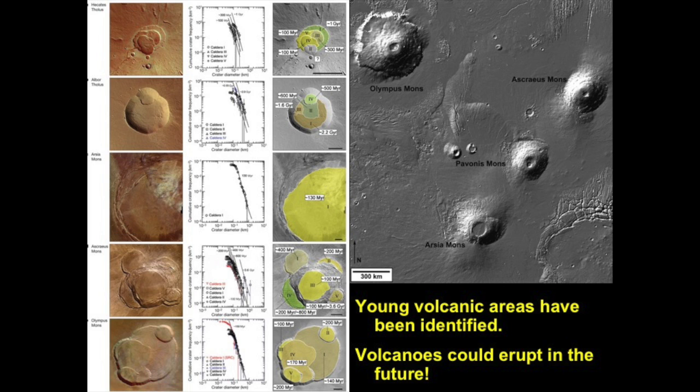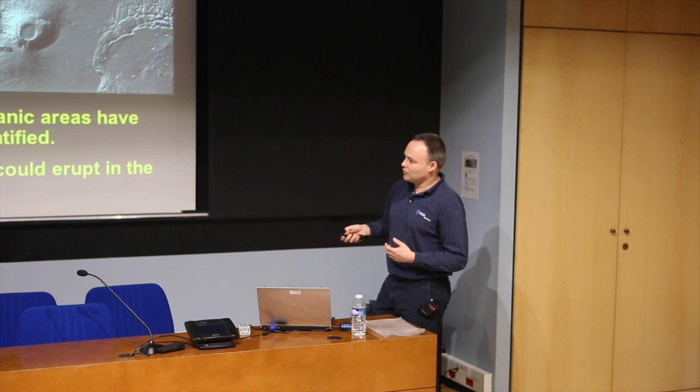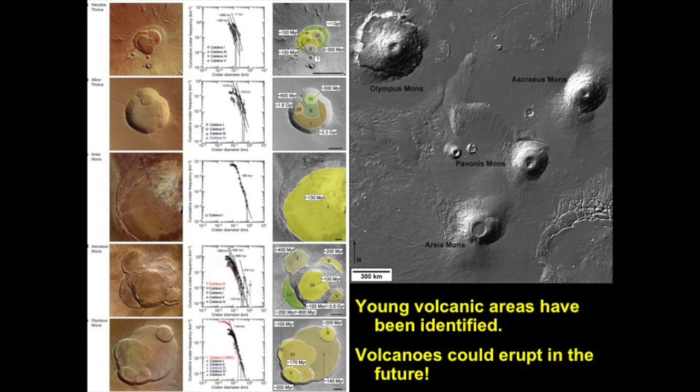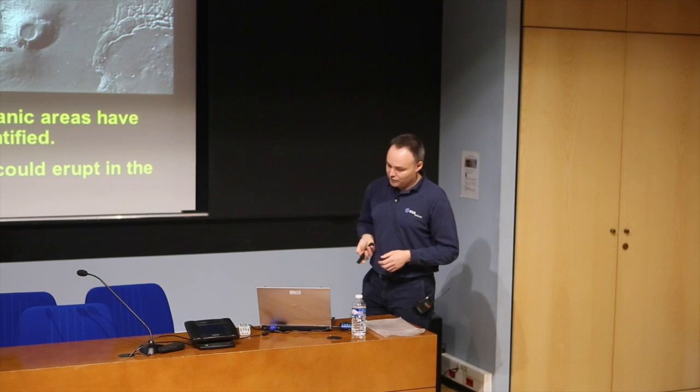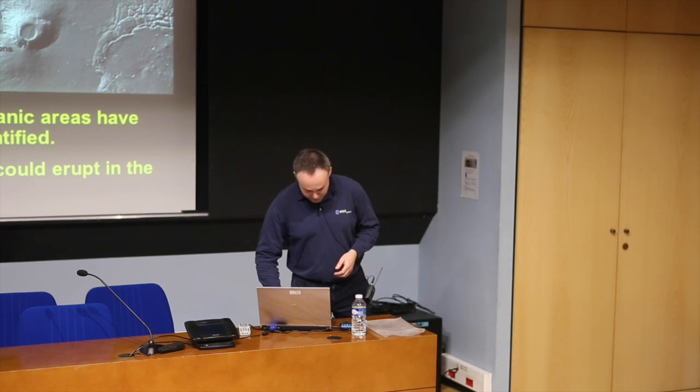One thing. The second thing is that some of the areas are quite young in terms of geologic ages. For example, here it's 100 million years, and 100 million, if you compare to 4 or 5 billion years, is young. And what is not written here, but on the flank of this volcano, there are even some areas which are not 100 million years old, but maybe just 2, 5, 10 million years old. So that means there are some very young volcanic areas that were active on Mars, young in terms of geologic scale. But 10 million years in terms of geology is like yesterday. That means tomorrow we may well have a volcanic eruption on Mars. That was also a very interesting discovery made a few years ago with Mars Express data.